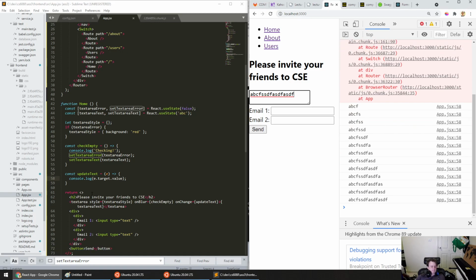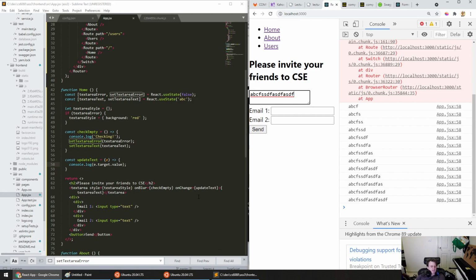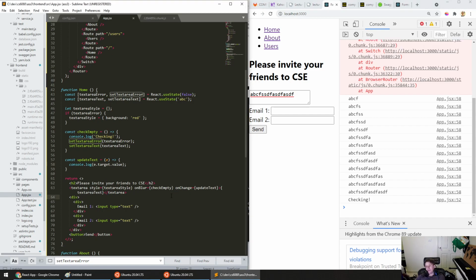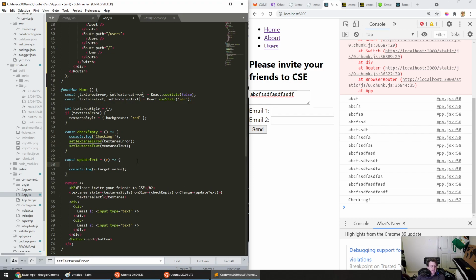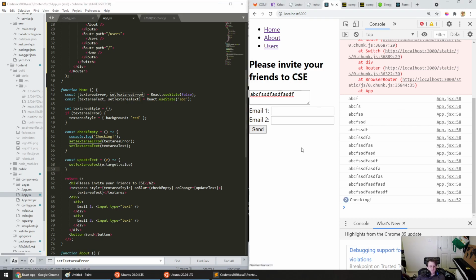And then generally what you might do here, and this is a lot more common with inputs than text areas, is that when someone updates the text, you'll actually update the state variable too. So that you're essentially managing the state. So at any given time, you could actually print out the state of that form.